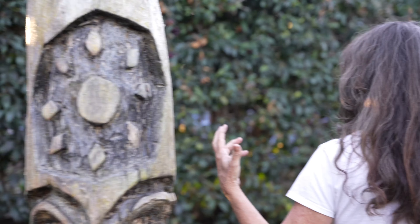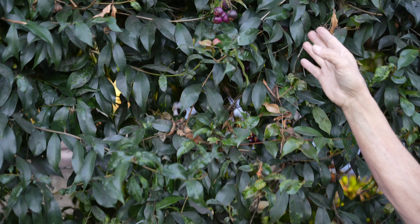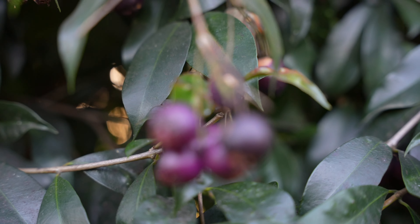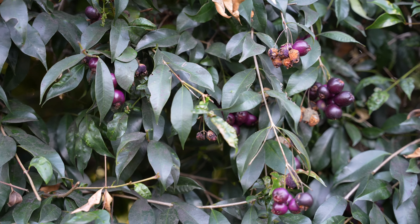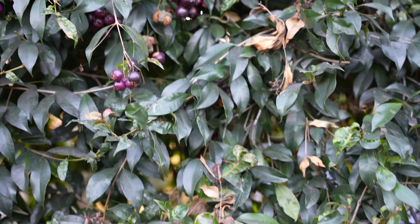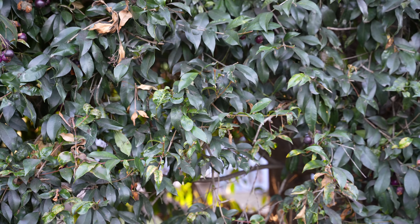And there are cherries on this hedge — right there. This hedge is a very old hedge and it produces cherries. I used to eat those when I was a kid and I was so happy that they were here. They're very different from the bing cherries that we're used to eating — they're kind of crunchy and juicy, but they're still really good.